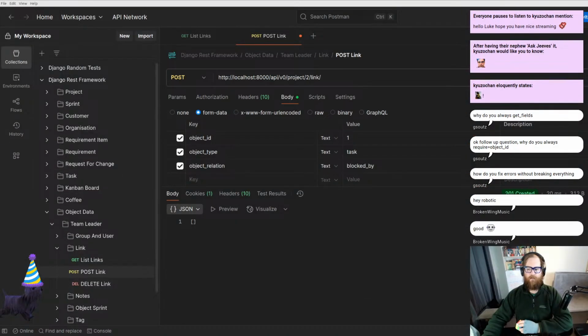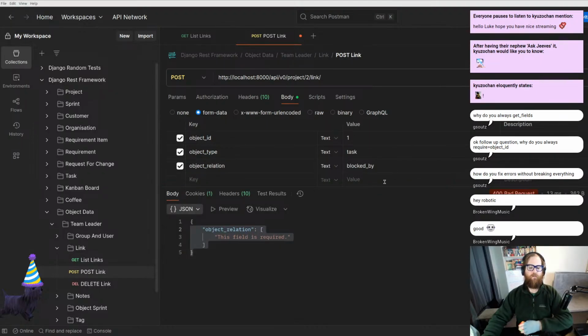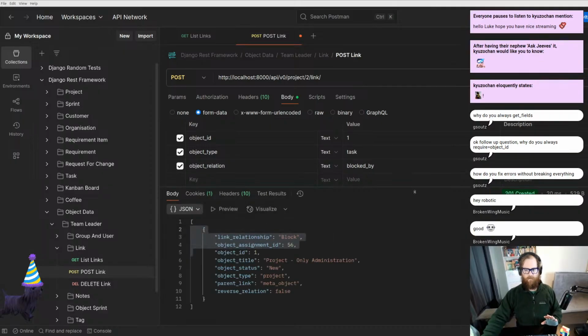All right, going into here, we're just going to hit send. So that works. If I untick this one and I send object, all right, cool. And if, let's say, I do a spelling mistake, cool. That's perfect. That's what I want. All right, so I'm actually happy with that sort of choice.